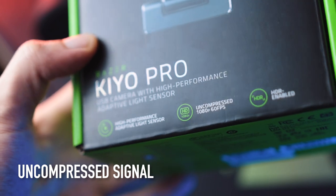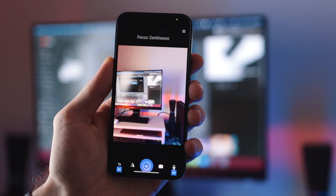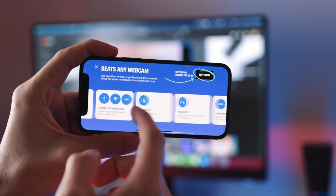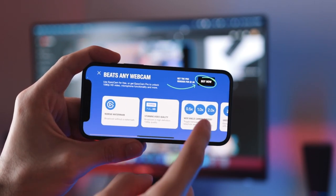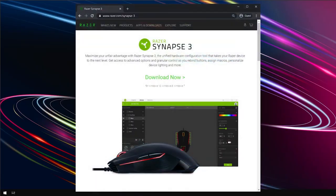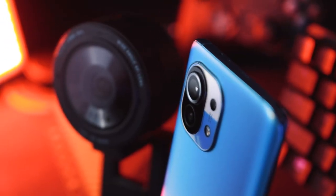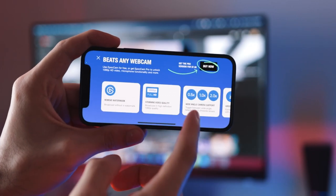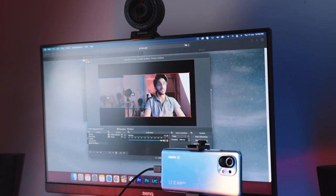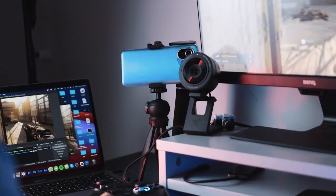The Razer webcam is capable of doing uncompressed 1080p at 60fps, while if you're using a mobile smartphone application as a webcam you're generally restricted to 720p in the free version — you can pay for 1080p and more settings in the paid version. The Razer comes with HDR enabled, though you need Synapse to toggle it. You get adjustable FOV with the Razer, while for the smartphone you get multiple lenses but mostly need the paid app version to use them.